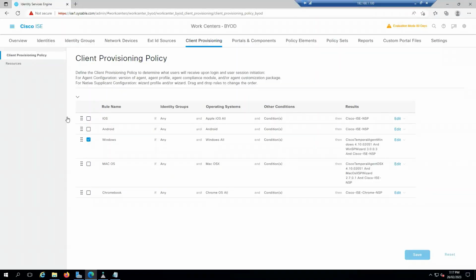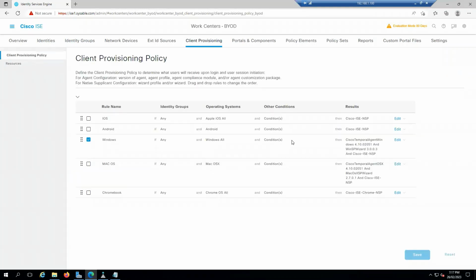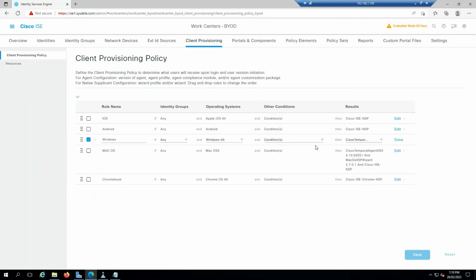Now that we have provided the support for the older version, next thing is the conditions. If there are no conditions, each and every device will be authenticated if provided the certificate using this one.